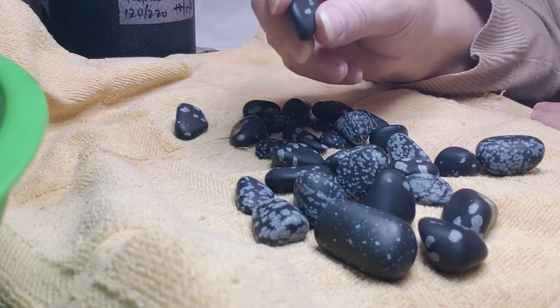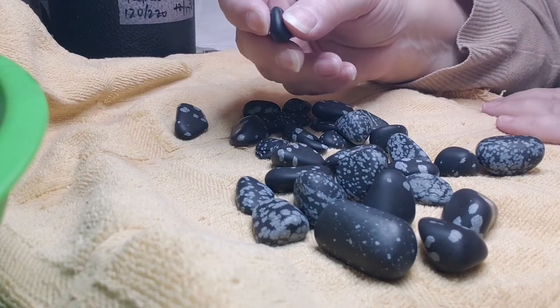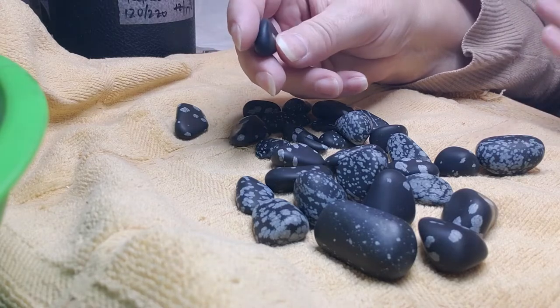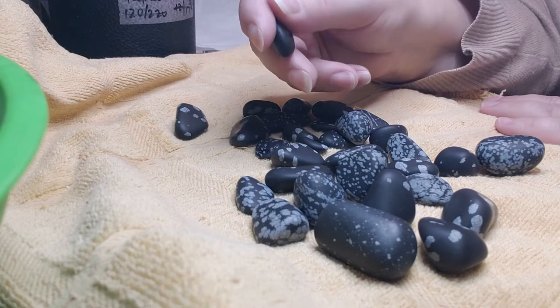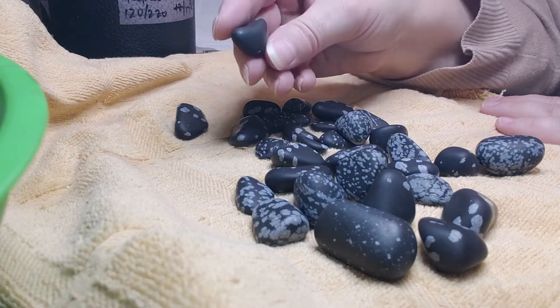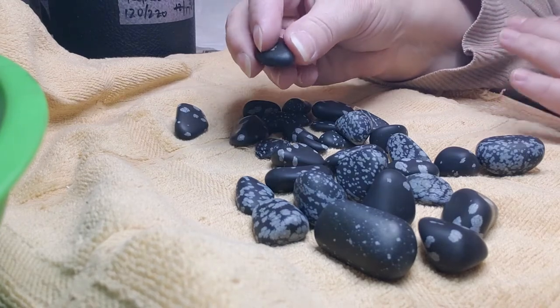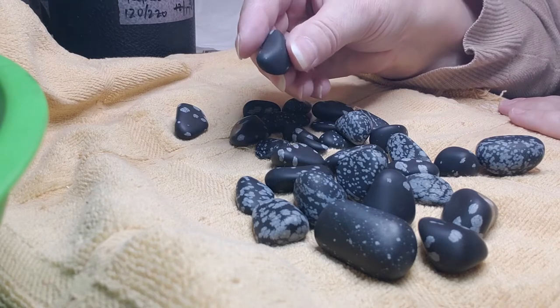And what we did is we took it back to the medium, 120/220. We ran it for a few days in that. I think we ran it for a whole week. And then we ran it a whole week in 500, a whole week in 1000. And now we are ready to hit polish, but we have to put it in a wash cycle first to make sure we have all the residue from the 1000 super fine pre-polish off of it.